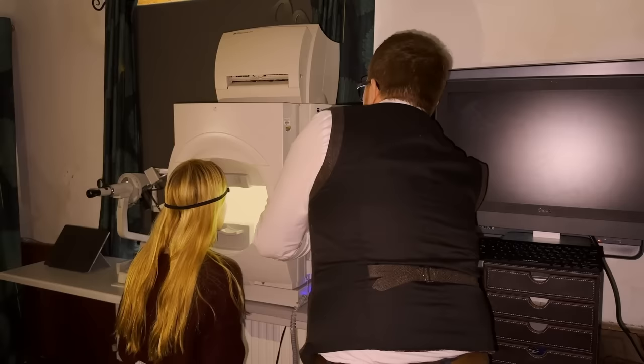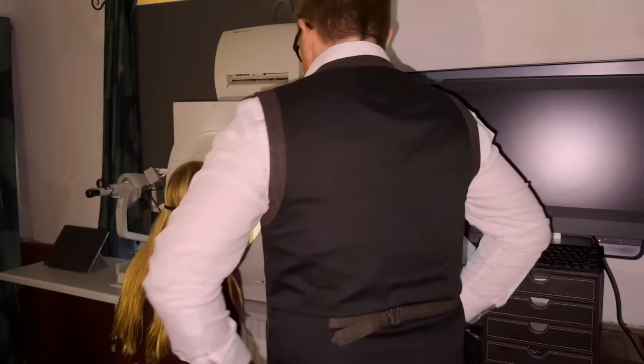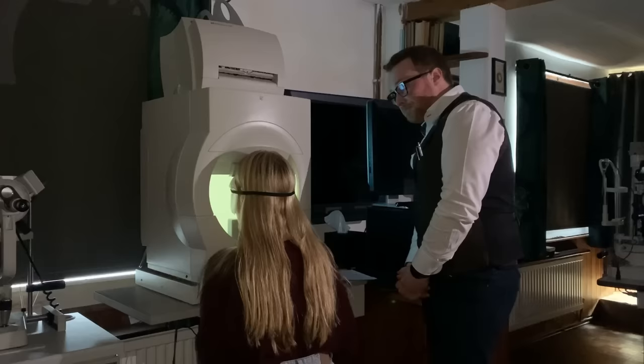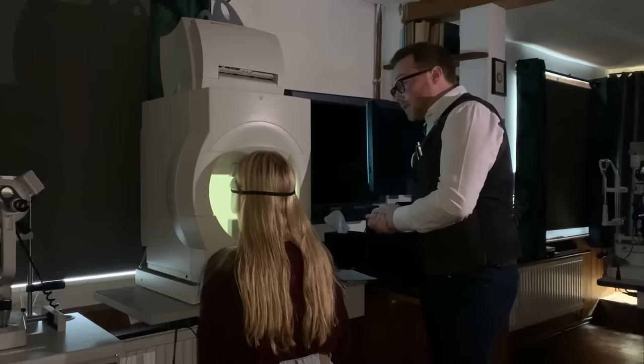Is that still comfortable there? Yeah. Perfect. Now, what I'm going to get you to do is look straight ahead. You should be able to see a little orange light straight in front of you. Throughout the test, keep looking straight at that. It's always quite difficult to keep your eyes still, but do the best job you can looking at the orange light. There's going to be some white flashes that appear all over the screen, and all you need to do is press the button in your hand whenever you see a little white flash for me.